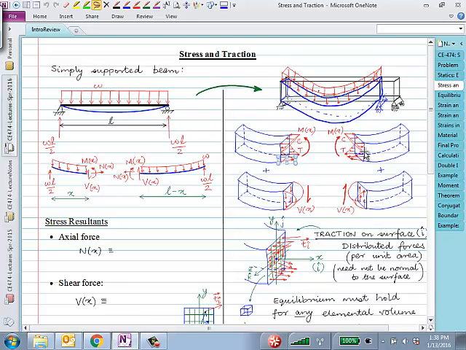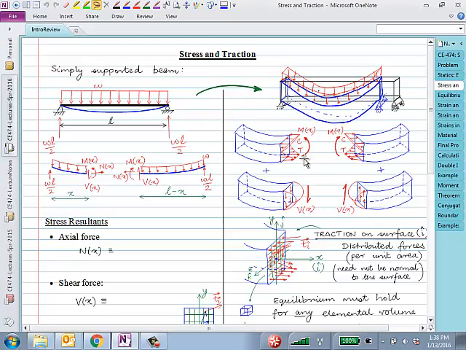So for instance, if I draw the left half and the right half of the beam and draw their free body diagrams, which is what I'm showing you here, for the original beam, which has a uniformly distributed load on top, reaction at the left end, reaction at the right end, then this piece by itself together with the reaction would be in equilibrium. This piece by itself together with the reaction would be in equilibrium. And what we would have at the cross section would be some distribution like this.